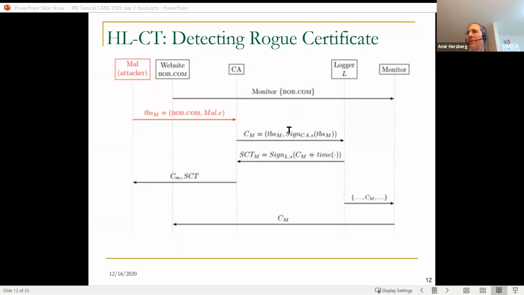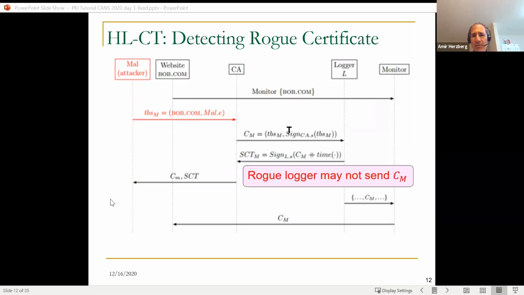And about intermediate CAs, well, intermediate CA public keys should also be in the log. I mean, I just don't refer to them, but if you use CT properly, then definitely the public key of the intermediate CA is also in the log, for the same reason that you don't want any possibility of anybody impersonating a CA.